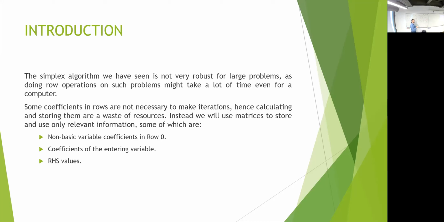Now, in this table, we have 1, 2, 3, 4, 5, 6 values that are important. The rest of them aren't that important to do the pivot. When we're making a pivot, we're just going to say, okay, we make the ratio 4 over 2, 6 over 1. Okay, this is the pivot point.